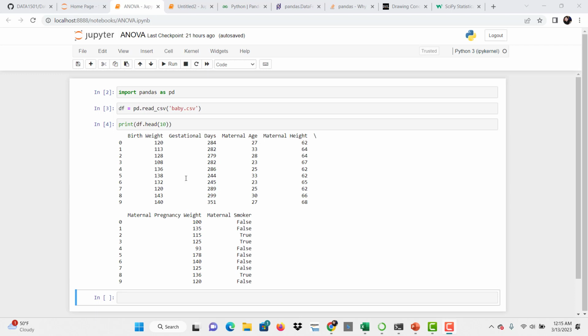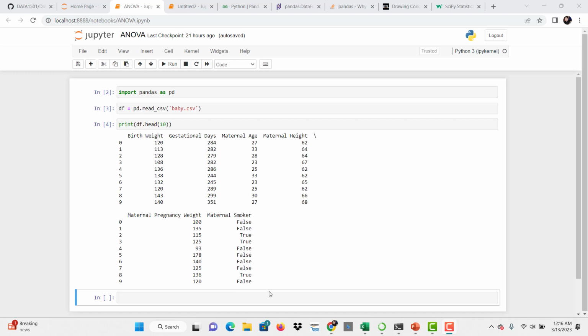This has some records about women's pregnancies. The first column is the baby's birth weight, these are other information about the moms, and the last column is whether the mom was a smoker or not. We'd like to investigate whether the mom smoking affects the baby's birth weight.